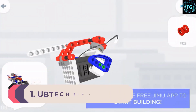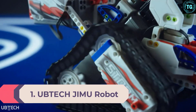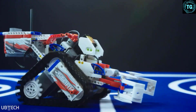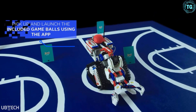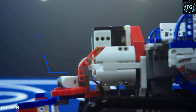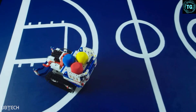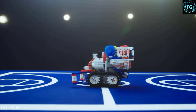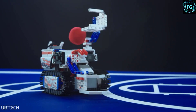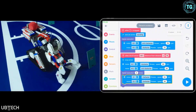Number 1: UpTech Jimu Robot Builder Bots Kit. The UpTech Jimu Robot Builder Bots Kit is composed of 357 snap-together parts, four digital servo motors, an infrared sensor, a programmable LED light, the main control box, and a power adapter. Using the parts in the kit, kids can build a grabber robot or a digging robot, and then program their bot using Blockly Coding. Blockly Coding uses a series of drag-and-drop blocks, so it's easy to use. The child can make their robot move, pick up objects, and more. The robot can avoid obstacles as it has an infrared sensor, and its eyes light up, making the bot look like a fun and friendly character.